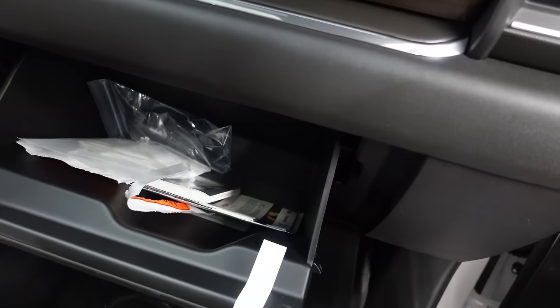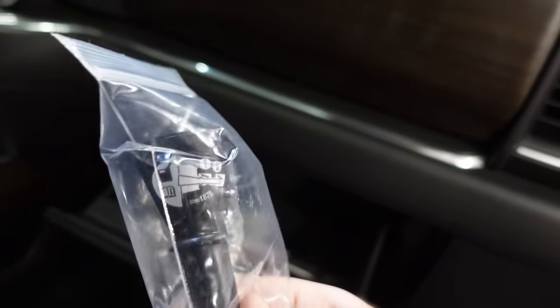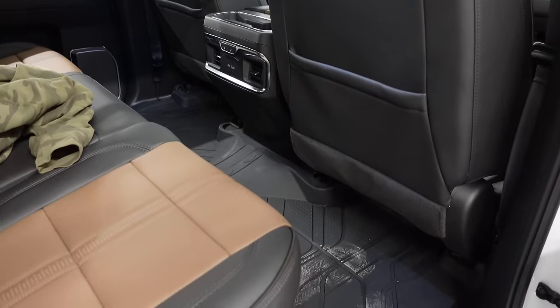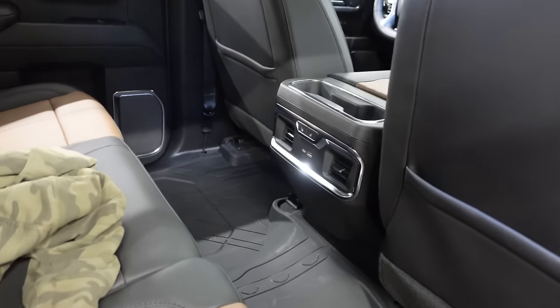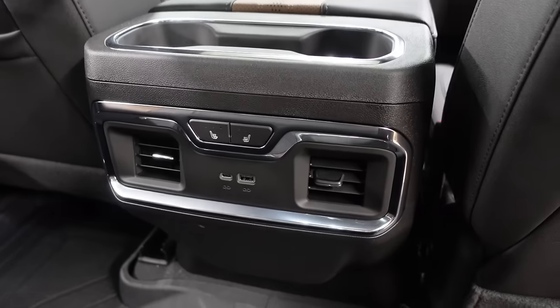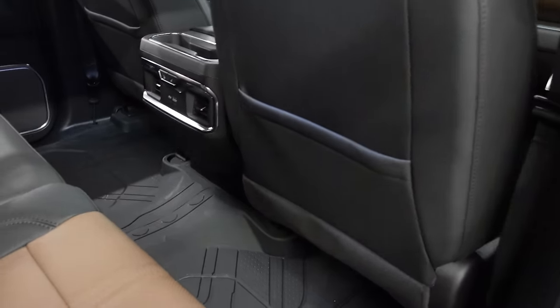There's storage down here for both passenger and driver sides. Here's the glove box — soft open, that's nice. There's a funnel in there for fuel — if you have to fill it up on the side of the road, that is a gas funnel. Power seats, but they are not massage. I don't know why Chevy hasn't figured out massage seats — Ford's got it in basically everything, so just put them in there. Here in the back there's a lot of leg room — I'd have no problem going on a 10-hour road trip in this. In the center console you've got rear vents, heated rear seats but not cooled — also weird in a High Country. Six USB ports total, so everyone can charge their phones.